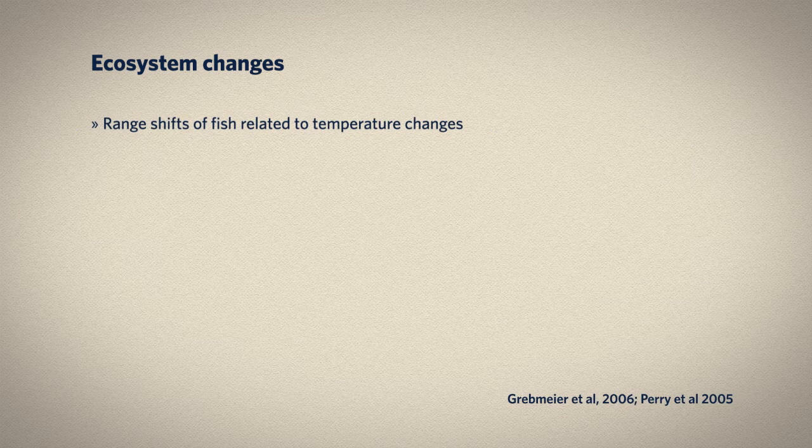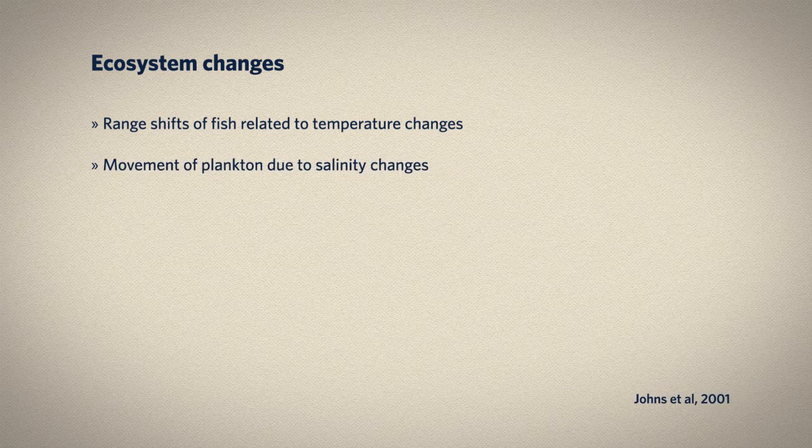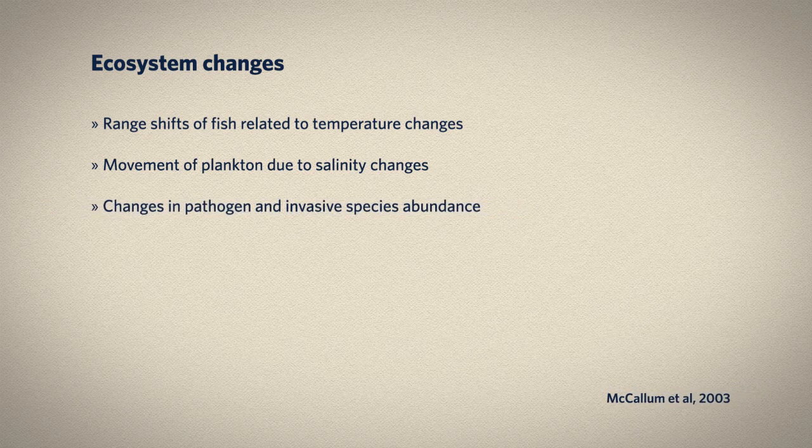As freshwater ice melts and flows into the ocean, the salinity levels of the ocean change. This has caused plankton, or tiny organisms that are a major food source for larger species, to move out of their traditional territory. We're also seeing diseases and non-native species in places we haven't seen them before. These changes are occurring around the globe, from the North Atlantic to the Southern Ocean, and from the Mediterranean to the Bering Sea.